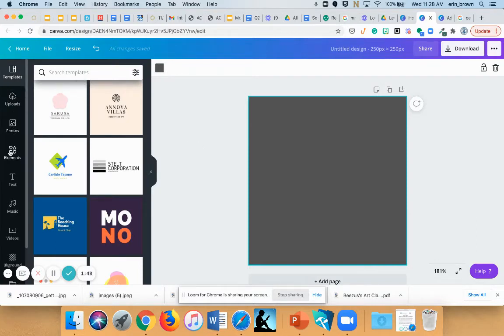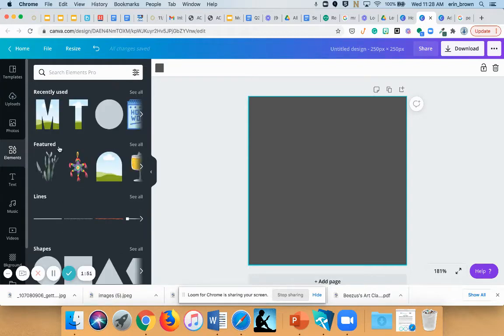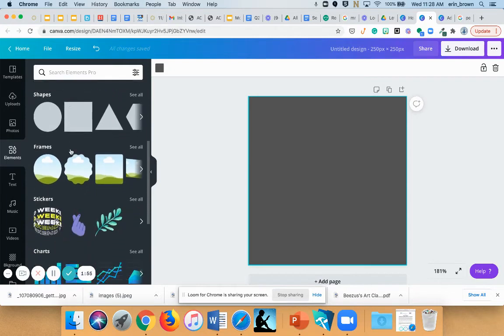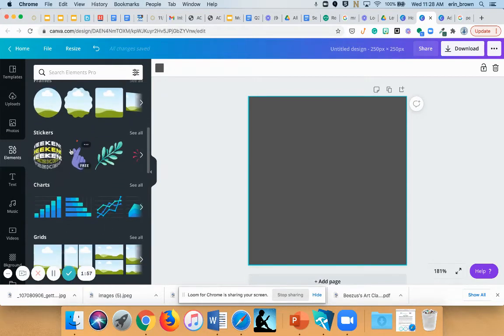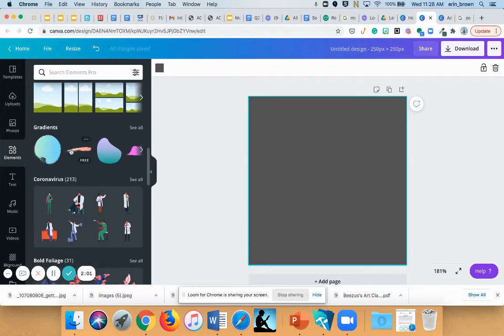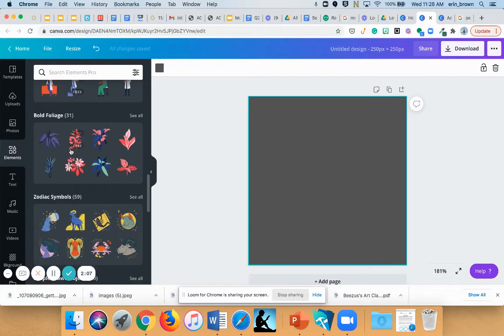Then next, I usually come down here to elements, and this is where you can search for images, shapes, different frames. They even have stickers that move, grids. There are a lot of possibilities and a lot of things to explore. So I end up usually taking a lot of time just kind of looking through things.